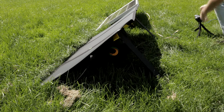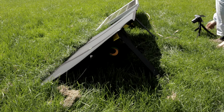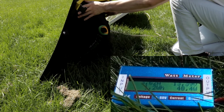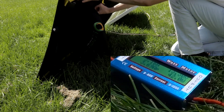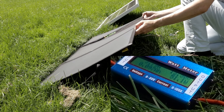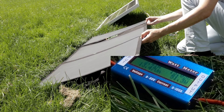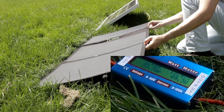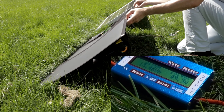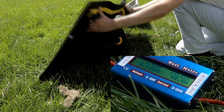So the Renogy is making about 75 watts and the Lensun about 50. These are both 100 watt panels but neither of them are making 100 watts of power. When a manufacturer claims a certain number of watts, that's under perfect circumstances, which are rare in real life. Atmospheric conditions are always changing, and although it may look like a perfectly clear day, sometimes the energy reaching the solar panels just isn't optimal. Another way energy can be lost is at the charge controller — I'm using a cheap PWM, or pulse width modulation, charge controller instead of the more expensive and more efficient MPPT, or maximum power point tracking, charge controllers. As a result, I'm not getting all the energy these panels can give me. In fact, if I was using an MPPT, I would expect to see about a 10 to 20% higher reading on the watt meter.